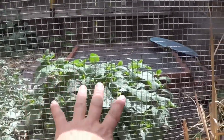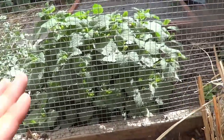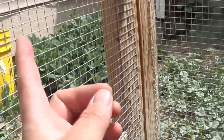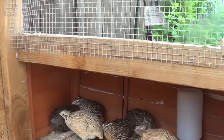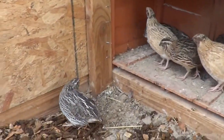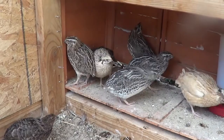I have lemon balm here and here planted in the ground. Yes, I know it is invasive and will go crazy. That was the point, because I can chop this down and drop it into the coop also. And then over here we have sage, a huge sage bush, and behind this egg box here I have lavender planted and some nasturtium, mostly for appearance, because I love nasturtium, but hopefully the lavender will help that corner.